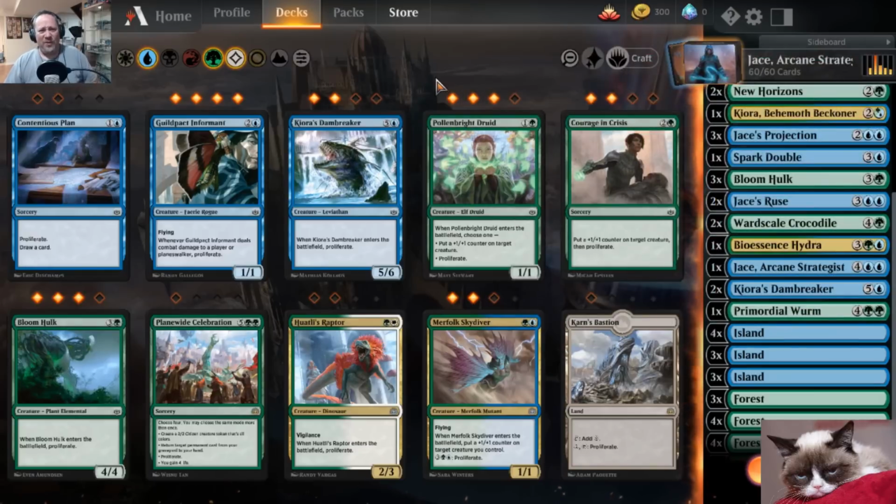So if you have suggestions on how you would improve this proliferate deck to go for the blue-white or blue-green variety, let me know in the comments down below. It would be super helpful.